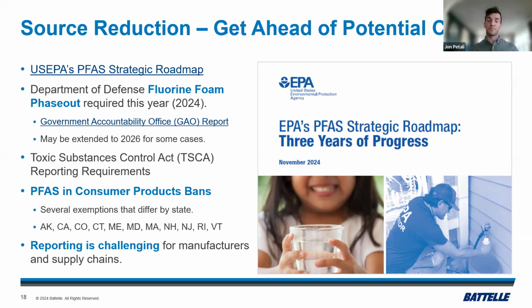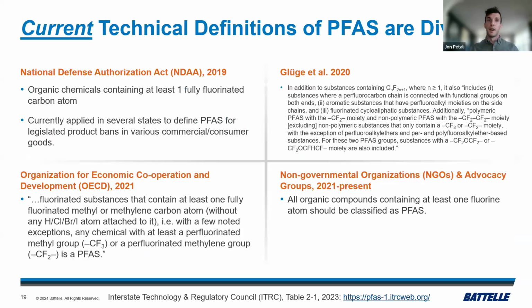What's also been really challenging with this reporting piece is something that's challenging for a lot of the regulations and a lot of the management of PFAS, both upstream and downstream: what is a PFAS? Right? I showed you a slide earlier where I said, yeah, it's a squiggly line with a bunch of F's around it. That's a PFAS. But what's the actual chemical definition? I said it's a family of over 10,000. Those definitions vary based on agency and who you're talking to.